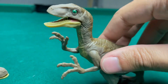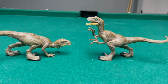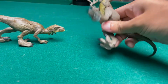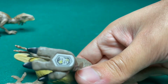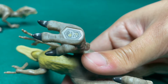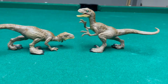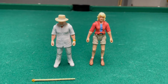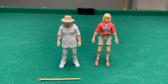Oh, in case you notice, I'm down in the basement. I'm not actually in a room. This is the basement. Yeah, they're really well designed. Also, I forgot to mention, they have these little sticker things. I've got to re-download the app again and scan them, add them to my collection. So, anyway, let's go for the figures. Okay, so here are the figures. We got Dr. Ellie Sattler and Mr. John Hammond. Spare no expense.